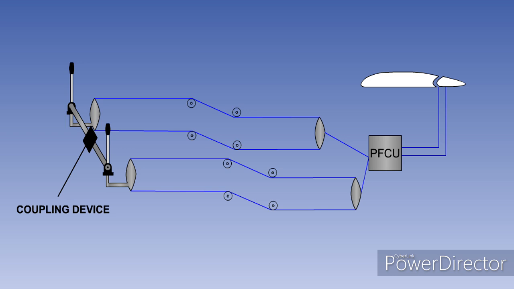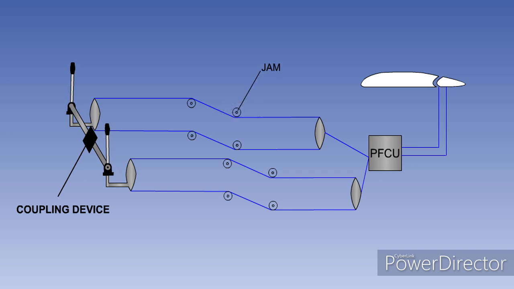Safeguards to eliminate the possibility of loss of control in the event of hydraulic or mechanical failure must be provided on modern transport aircraft. This is generally achieved by building redundancy into the control system. Mechanical failure in the form of a jam in the control run is safeguarded against by having two sets of control cables running to the PFCU, one set controlled by the captain and the other by the first officer. The control columns are linked together so that movement of either control normally operates both cable runs together.